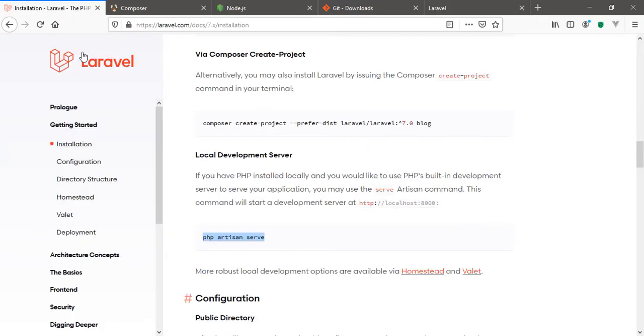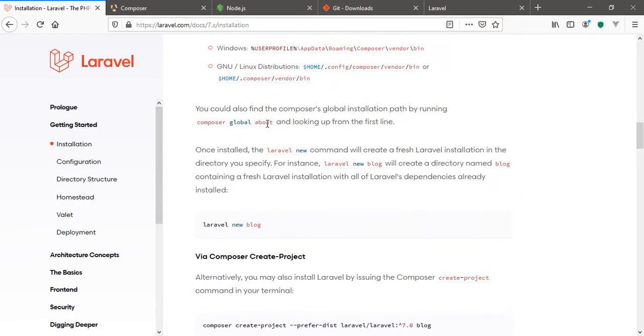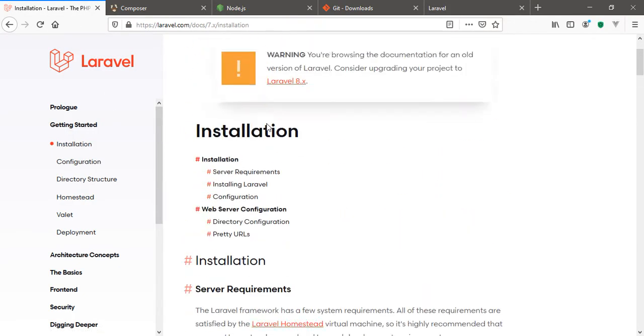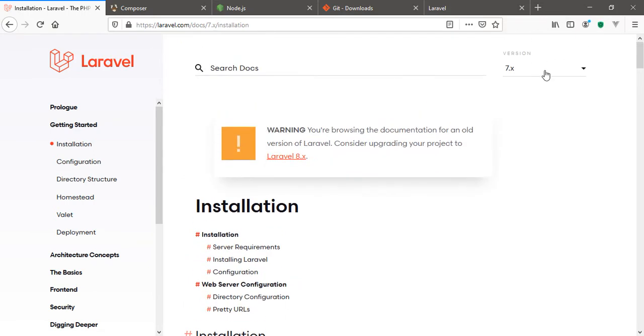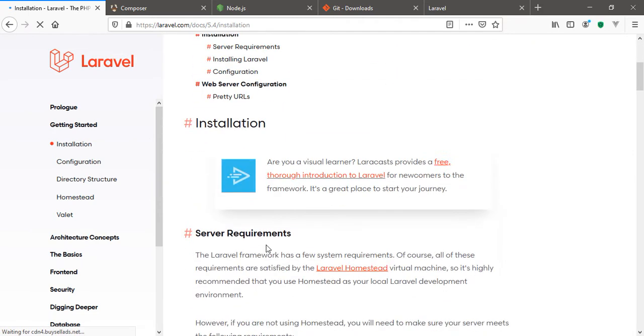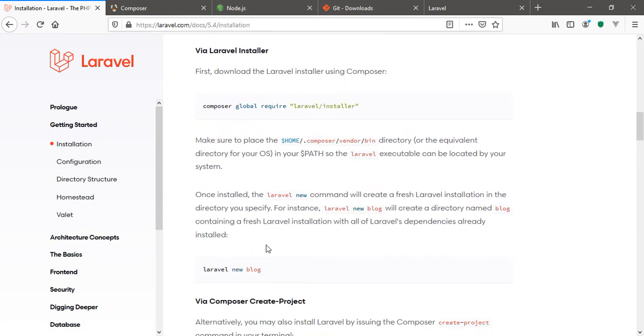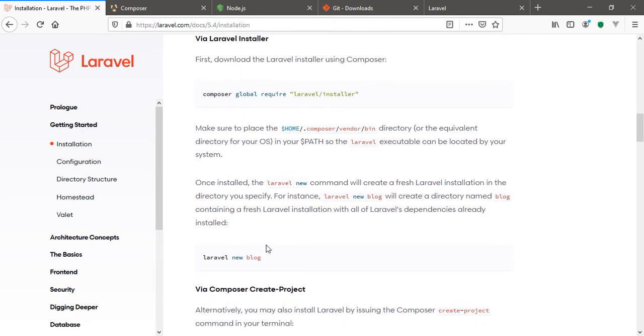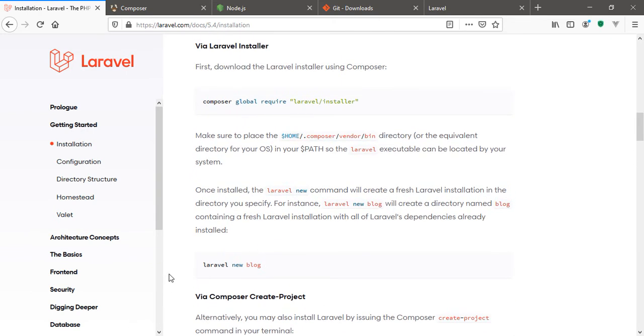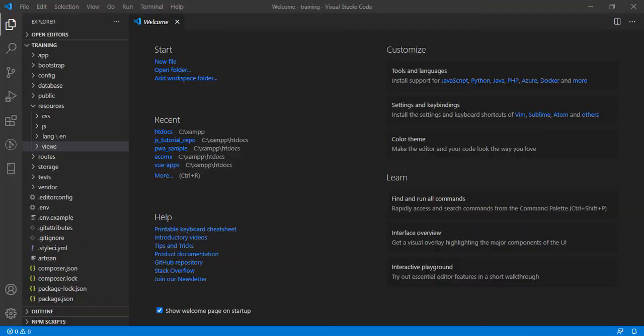Now, if I take you back to the earlier versions, let's say for instance, we go to version 5.4. What we actually need now is authentication here.